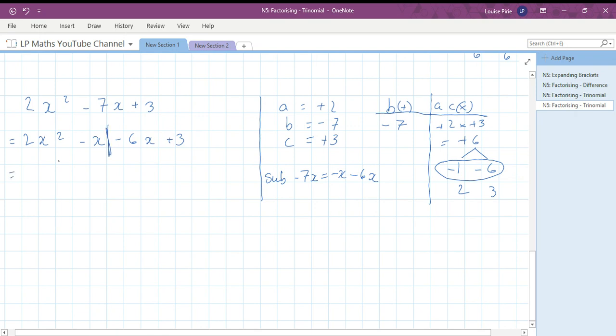We've split it in half. We're going to take the common factor. I've got x open bracket. What's going inside? 2x minus 1. Now remember, our bracket has to be the same. So I'm going to take out a minus 3 in this case and hope that it works. But when you have the situation when you're pulling out a negative as a common factor, please check the last bracket. Minus 3 times 2x is minus 6, so that's working. Minus 3 times minus 1 is a plus 3, so that also works. So this is all good. So the common factor is now the bracket. And what's left over is coming out as your final answer.